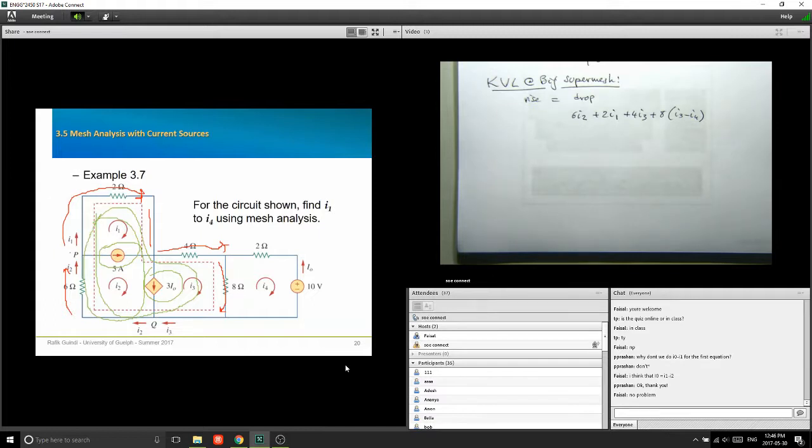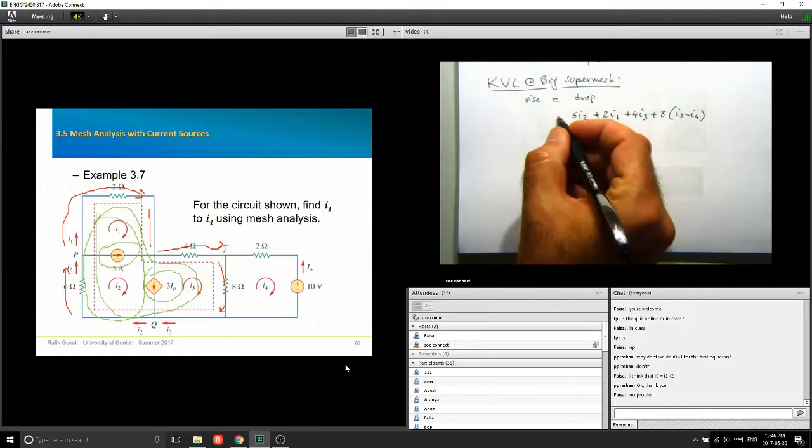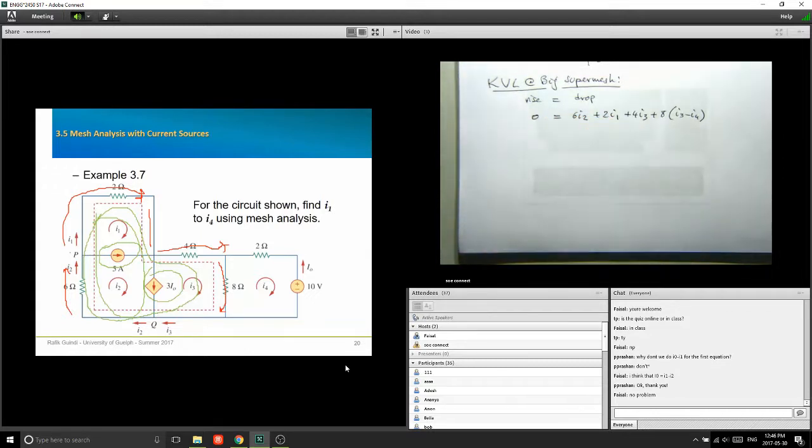And then as you're going around your super mesh, just writing KVL normal. Okay, does that answer your question? Yes, because you cannot write KVL by going across a current source or going through a current source. So you have to try to avoid your current source. This is how you make up your big super meshes. Okay, so I wrote my KVL by going around the big super mesh. So all of these is equal to 0. I didn't go through any rise.